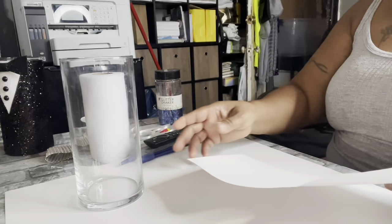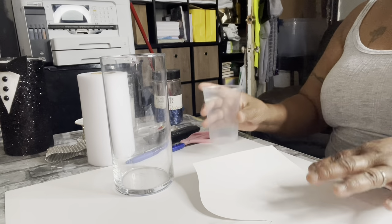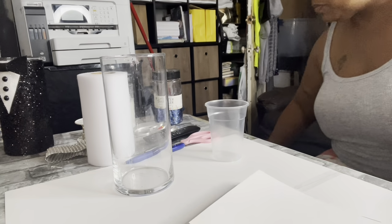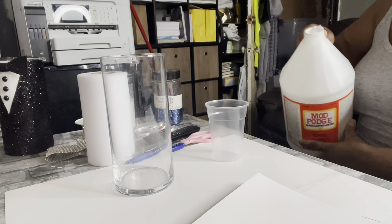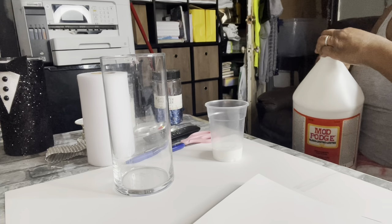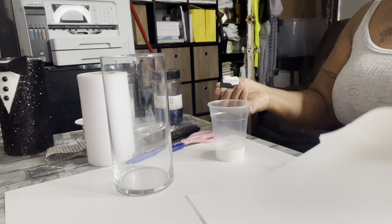So the next step is, let me make sure I got enough. Right. So what we're going to do, we're going to glue this to the glass. Because how many people have a steady hand to be able to make this and put it on the glass? So this is what I came up with, and this is what I like, and I think it's easier. I don't know if anybody else is doing it that way, but the one that I did was very easy. So I'm going to put some glue on my paper.